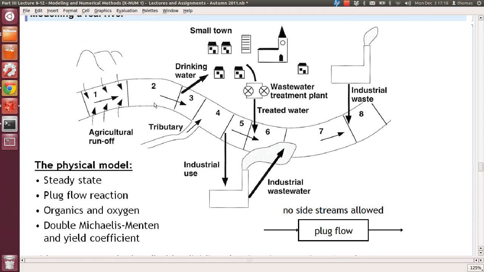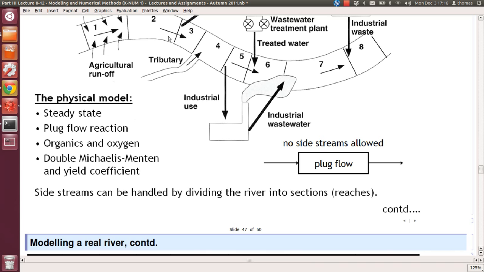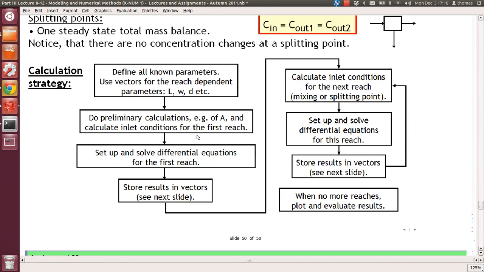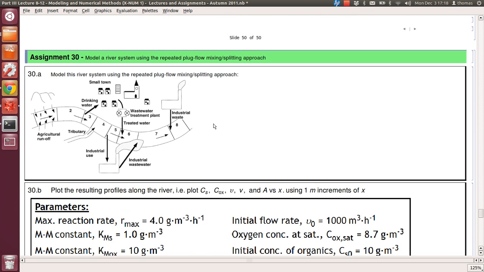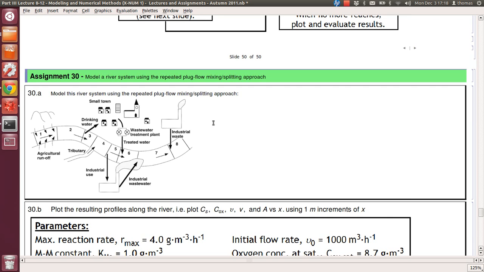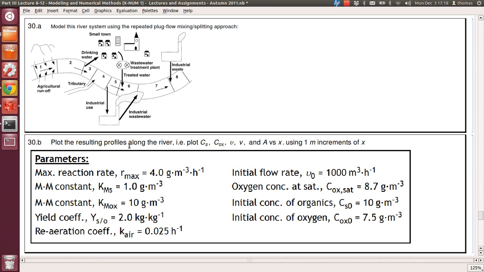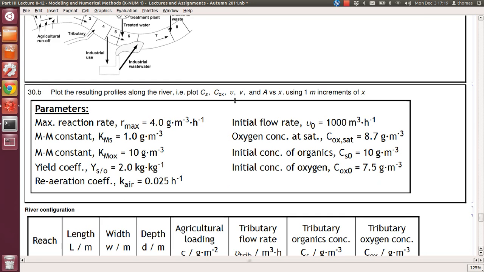That means that we need to model how the concentration will look after the addition of this tributary stream. You can see here that C out, the concentration, will not just be the addition. We have a small cross over this equal sign. So C out will not just be the concentration at one input plus the concentration of the other input, because there is of course a dependence on how much volume of each concentration is actually being mixed. These are values that we can read from this table here.